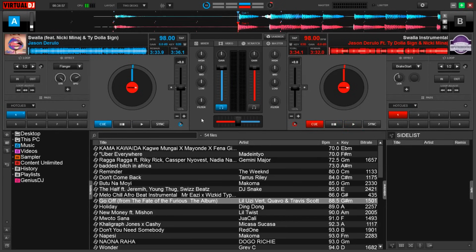So just real quick, letter G is a forward scratch. Letter D is a backward scratch. Letter F is Q. Let me just illustrate that real quick. We set up letter G to be our forward scratch. Let's just test that out. See, we have a forward scratch. Letter D was our back scratch. Let's just do that again. Back scratch. Letter F is Q stop.